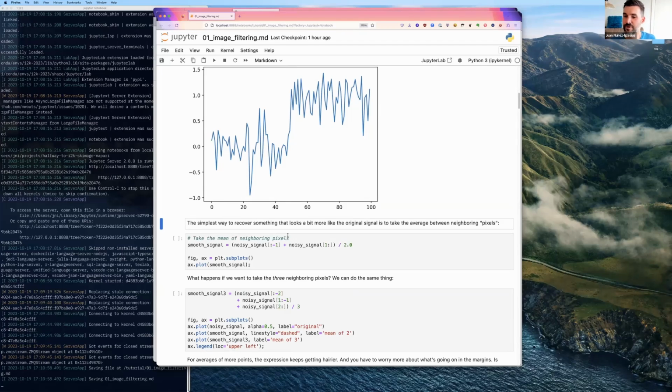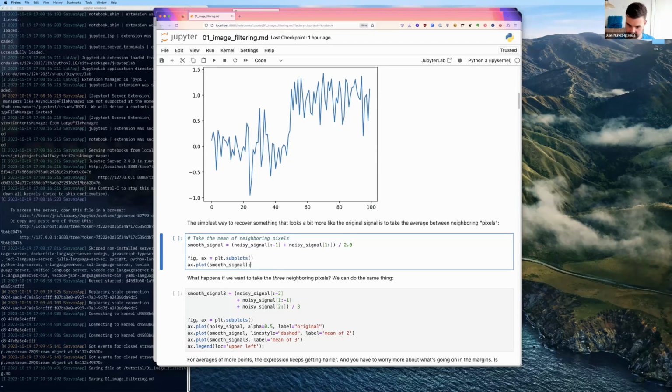Okay, so when you have a noisy signal, the first thing you want to do is remove the noise. And one normal way is to take a running average. So you average pixels that are next to each other together. The way to do that with NumPy is to take two arrays, add them together and divide by 2. So this is every pixel except for the last one, and then every pixel except for the first one. So it's the same signal shifted by 1 pixel, and then you just put them next to each other, add them together, and divide by 2.